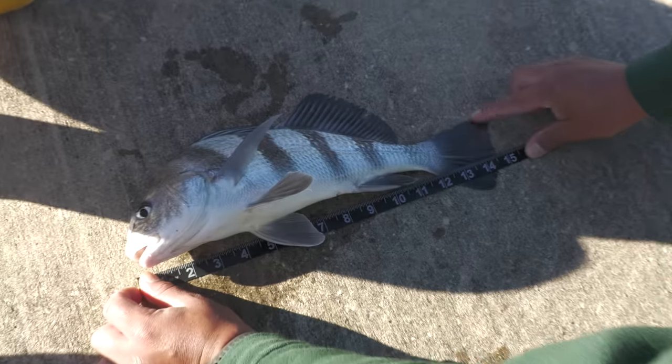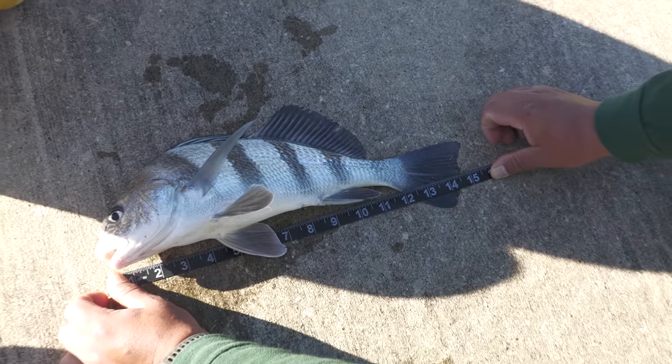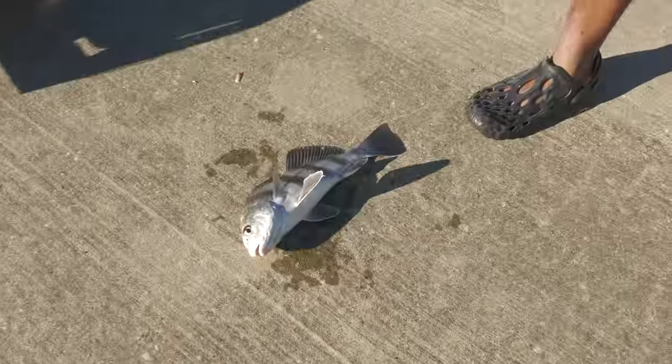Oh, perfect. Slot size. Look at that. This is a little bigger than 15 inches, but it has to be at least 14. So we're going to keep that. So far, so good. We just got it like 10 minutes ago. Either we can use that for bait or we can eat it. Or actually, you know what? We can fillet it, eat it, and save the head.